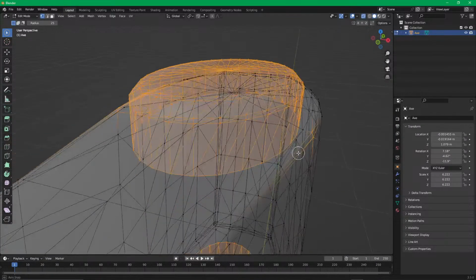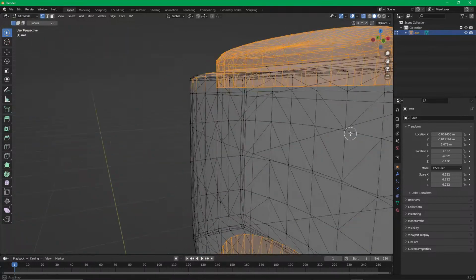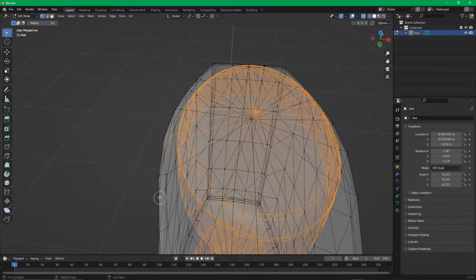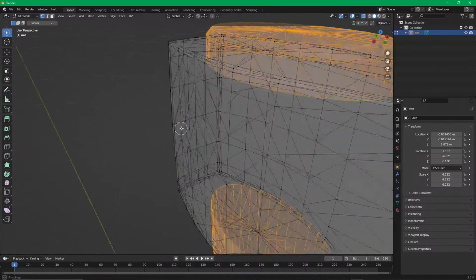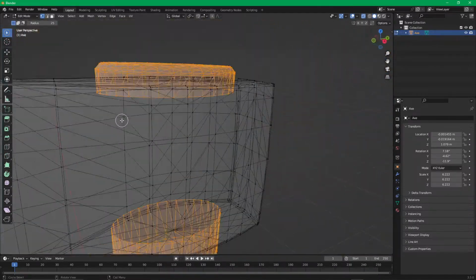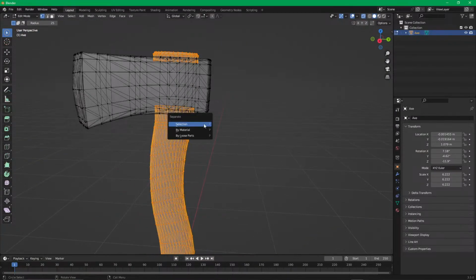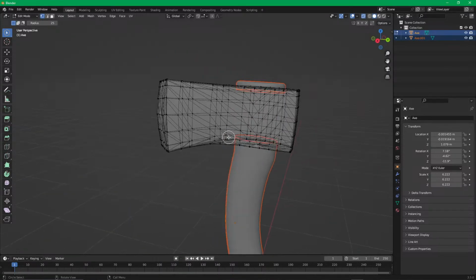And I'm holding control to get all the geometry except for these two pieces right here. I'm going to press P, separate my selection, hit tab.